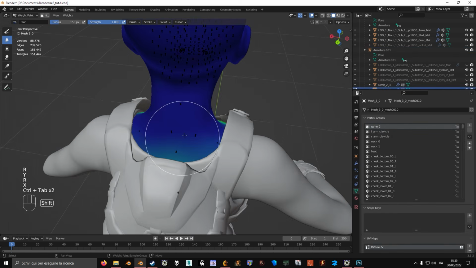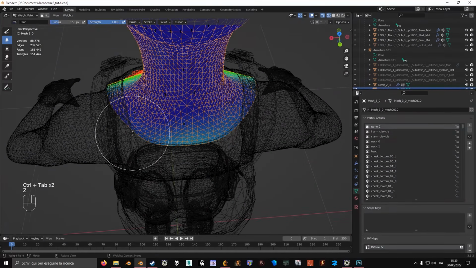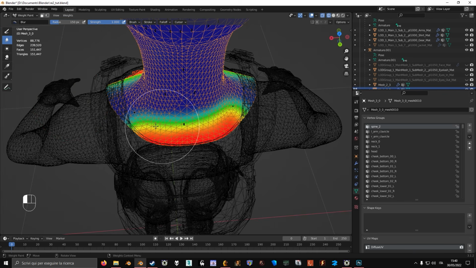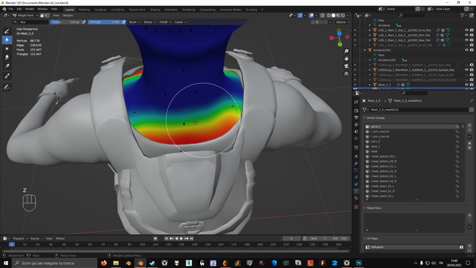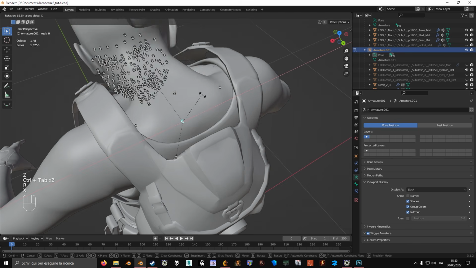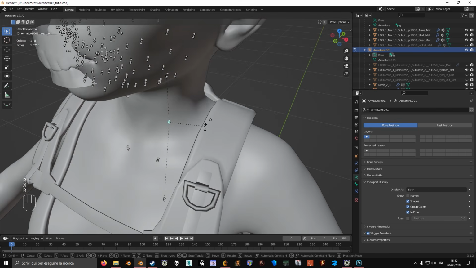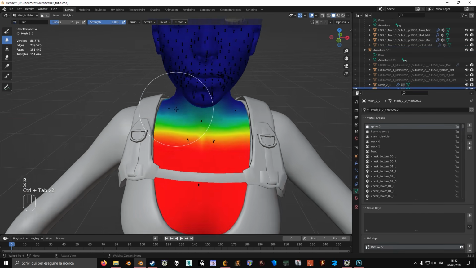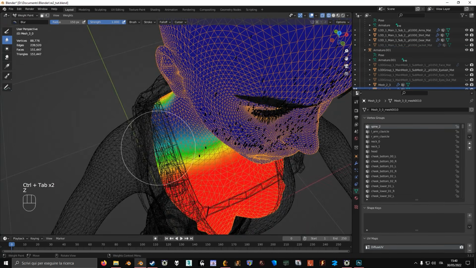Maybe also here on the back a little bit. Okay, this looks decent. Also the sides a little bit.